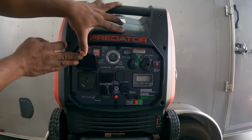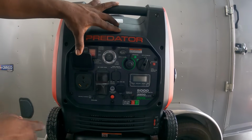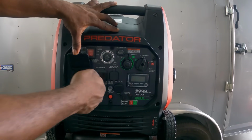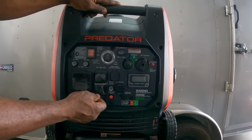So this is the 30 amp. You have an RV-style 30 amp, neutral floating. So this is not bonded, and you don't have to go in and try to do anything. If you want it to be bonded, you just add a bonding plug, so you could use your surge protectors. So this would reset your 30 amp, this would reset your 20 amp.